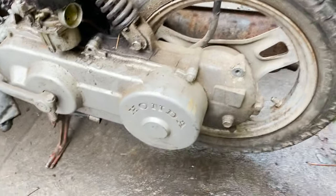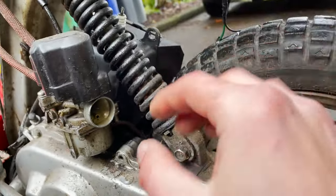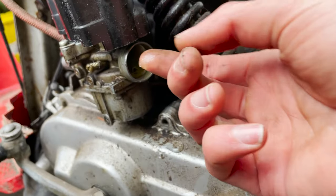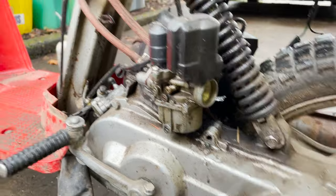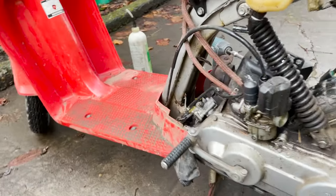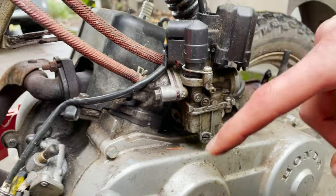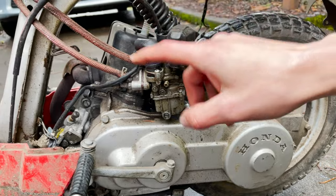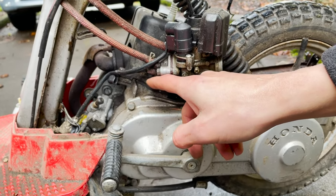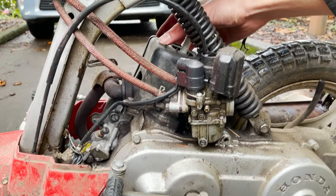Okay, with that out of the way, we have a little bit more room to look around. When I pulled that air cleaner off, some water was coming out of here, you can see. So that's not good. I think we're gonna get those two pulled off, 8 millimeters. Get that carb off. We can look down in the intake, check the reed valves, and then get this plastic off also.